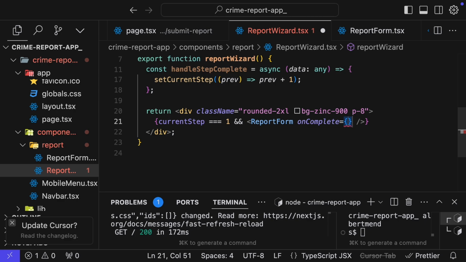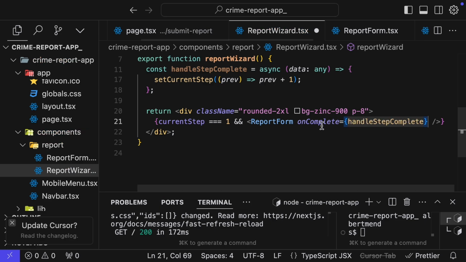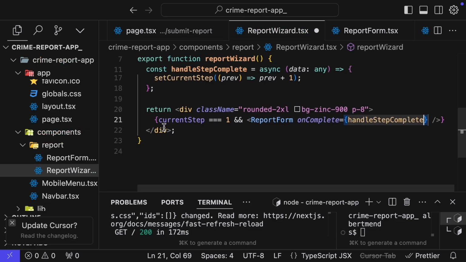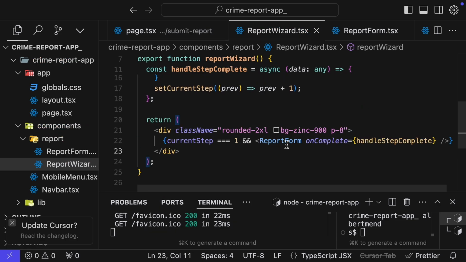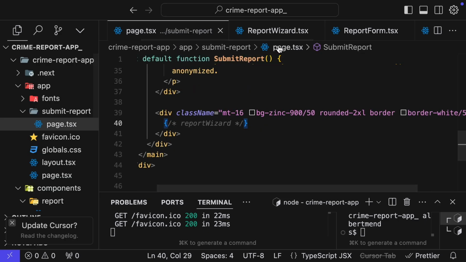Remember, we have on complete prop as part of the report form component. So this is going to be the handle step completion, right? To update the step. Once we are done importing the report form here, we have to import the report wizard inside the submit report page, else we won't be able to see anything.